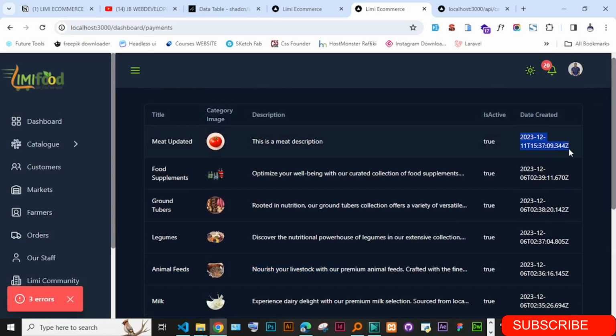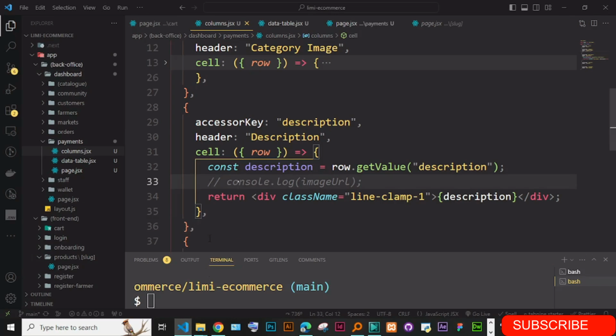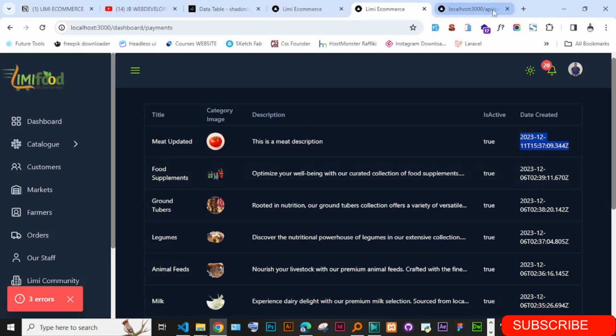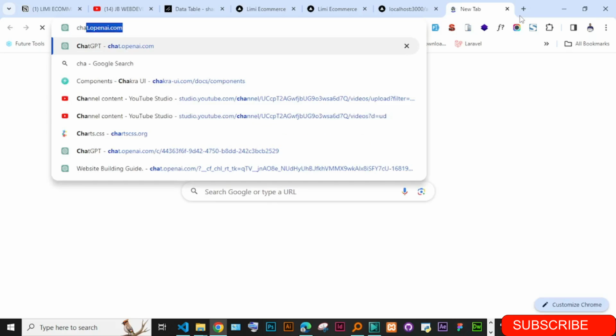Okay, so I'm just going to give this to ChatGPT to avoid wasting time. So just open chat here in a second. What I simply want is to convert this date from this format.